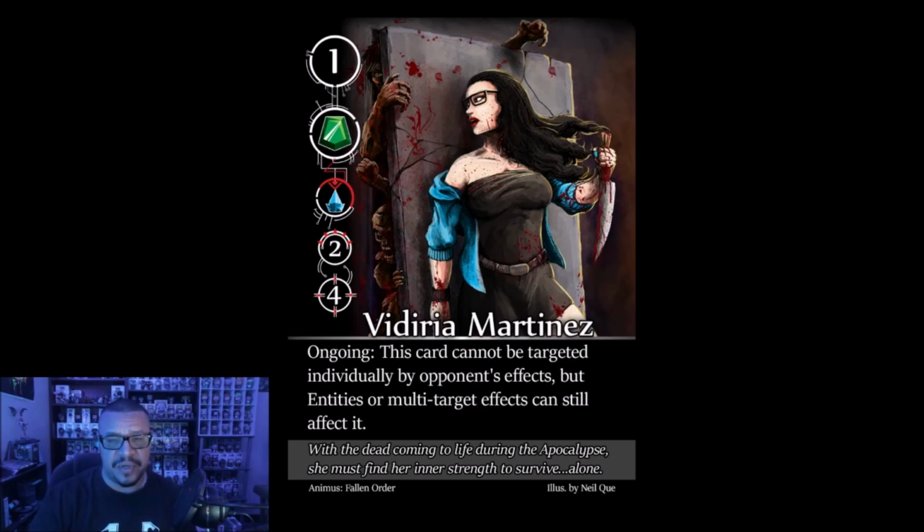And that ties into, well, does it really tie into her ability here? Ongoing. This card cannot be targeted individually by opponent's effects, but entities or multi-target effects can still affect it. So yeah, your opponent can't directly. The main way your opponent's gonna deal with this is they have to corner her and damage her in combat. You're not gonna be able to do direct damage effects and stuff like that to her. But it is important to note that it's individually targeted. So damage shifting can work against her, because when you damage shift, you pick 2 cards, and that's not individual.